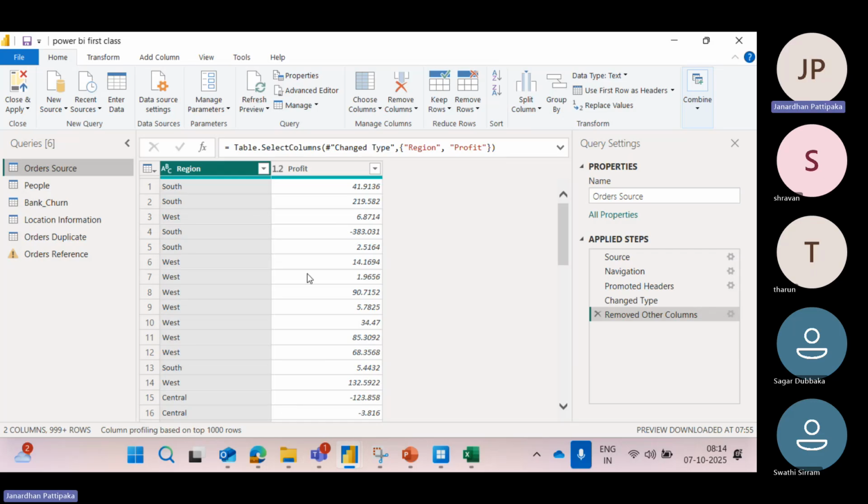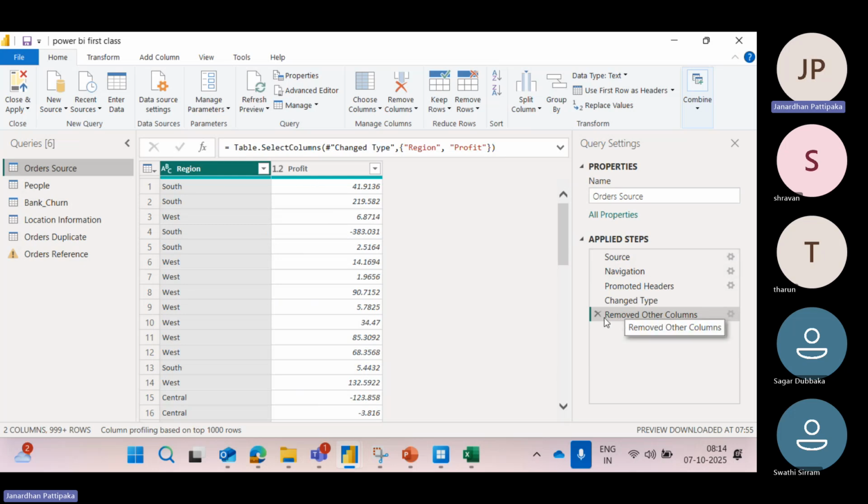Yeah, enter. So the region column and profit column, the 2 are selected. I clicked on enter, so those 2 columns are selected. Choose columns means whatever columns you have selected will be kept.